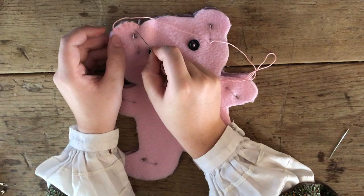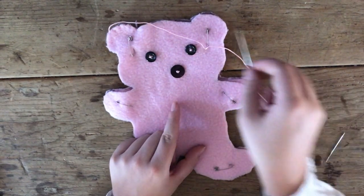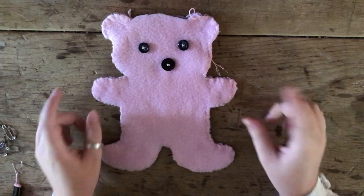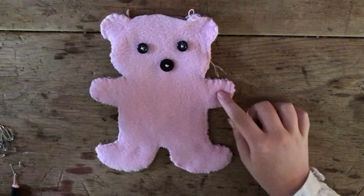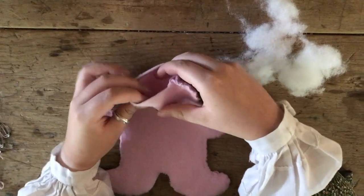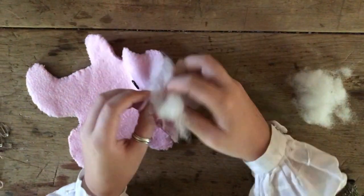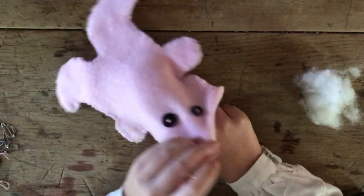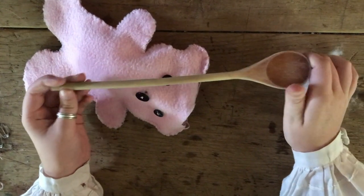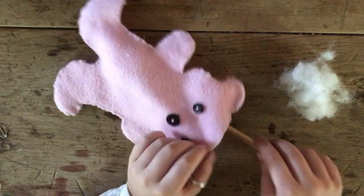I've done a few stitches across the ear here. I'm going to finish this off camera as it's going to take me a little while, and then we'll be back once I've gone all the way around to the other ear. Once you've finished sewing around the edges, go ahead and take your safety pins out. Then take some of your stuffing and put it in. It might be a bit difficult to get it right down to the feet, so you can take something like a wooden spoon or the end of a kitchen utensil just to help you push it down to the ends of the feet.